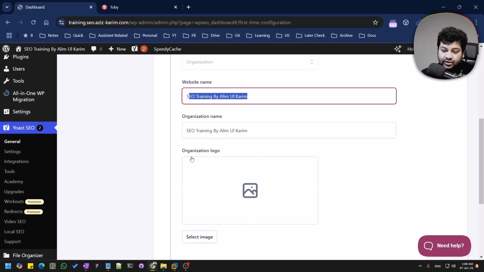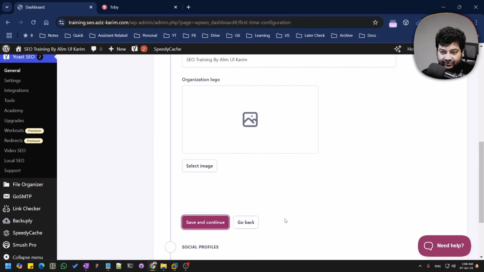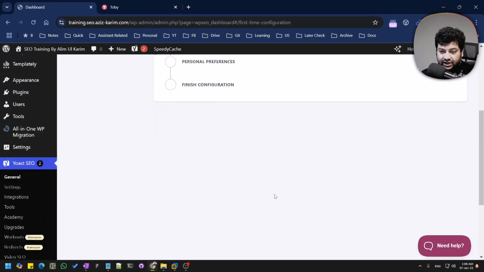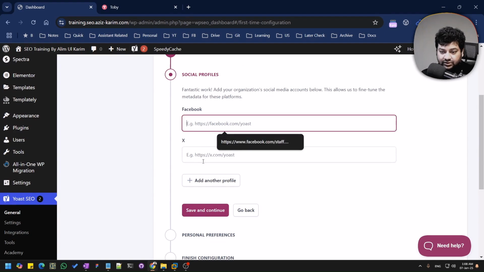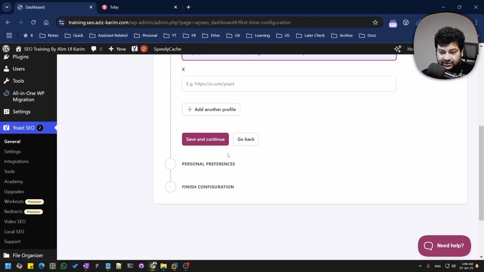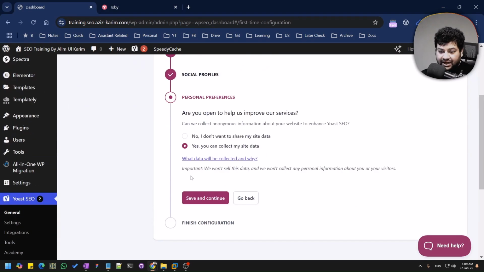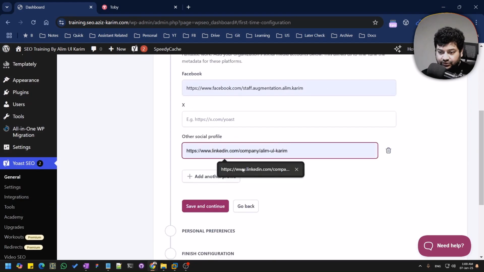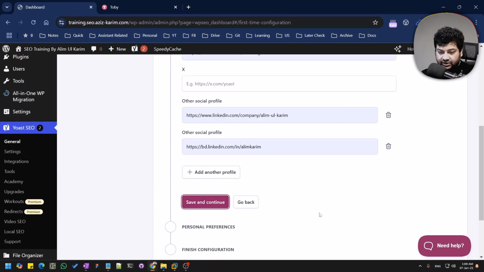And the organization logo, you can just select and upload an organization logo. In my case, I have none here because it's a training, but for a real website we should do it. And then we use the social links. In this case, I have one ready. So here we can actually back up a bit and add other URLs as well, a LinkedIn profile and other profiles and so on.